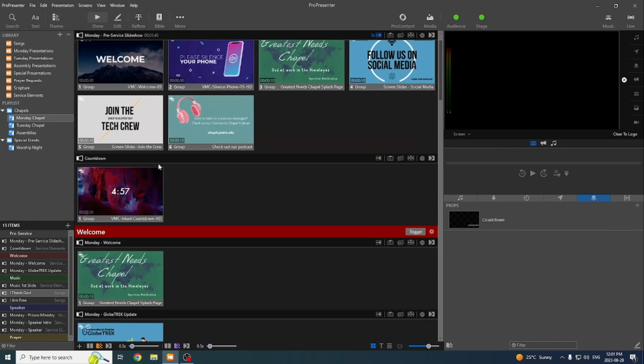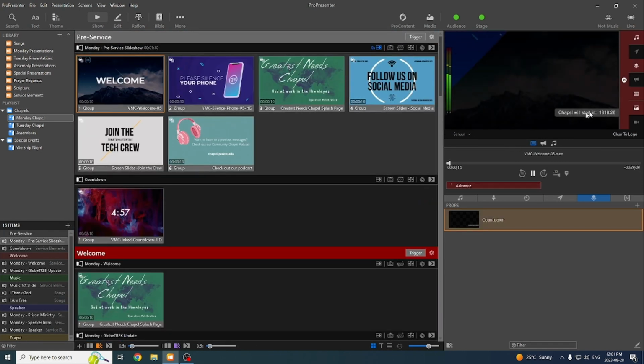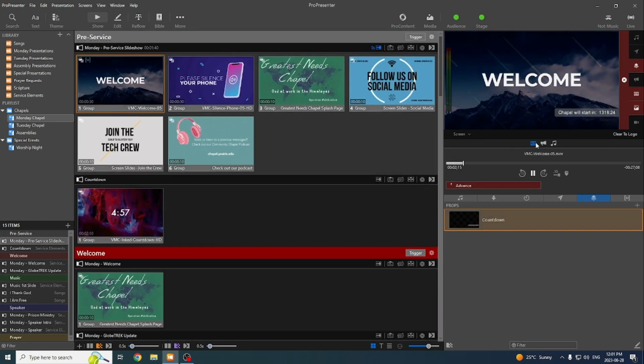If I go back to our slideshow and clear the music, we've got 3 options here, so we can see the presentation. So this will show us any sort of presentation information that's happening. So this play bar is for the video file that's playing right now. If we have anything playing on an announcement layer, which here we generally don't, that information will show here.